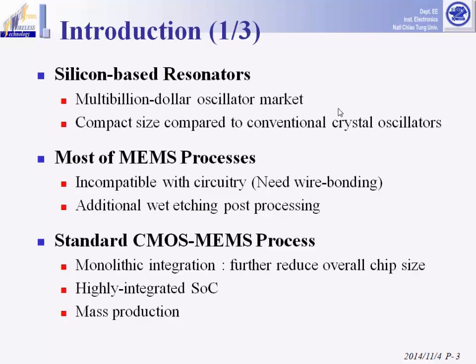And first of all, I would like to talk about some background. Silicon-based resonators have a great potential in the multi-billion oscillator market for their compact size compared to the crystal oscillator. However, most MEMS processes are incompatible with circuitry. Integrating microstructure with circuitry could further reduce the overall chip size for highly integrated SoC applications in portable devices. This work will present the monolithic MEMS oscillator for 32 kHz timing reference clock in consumer electronics.